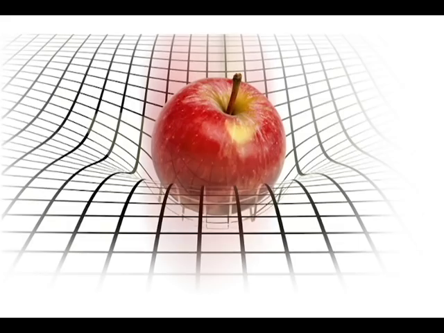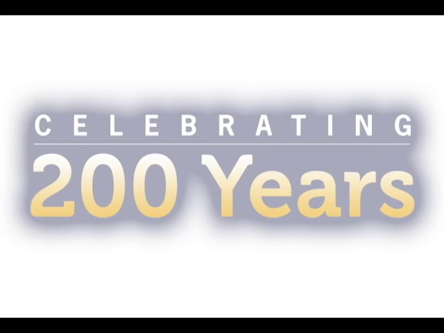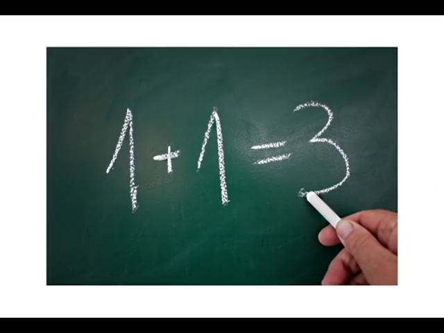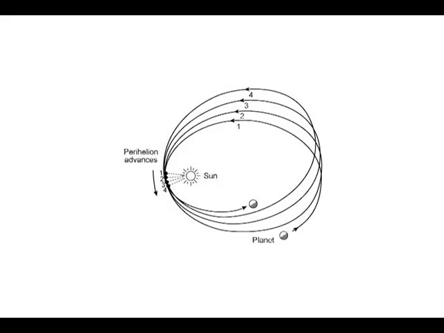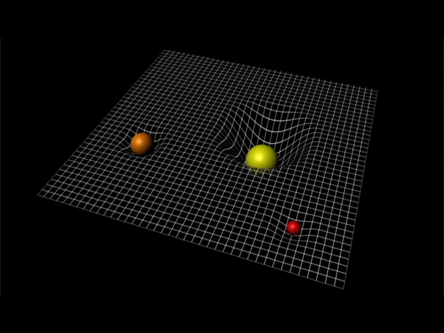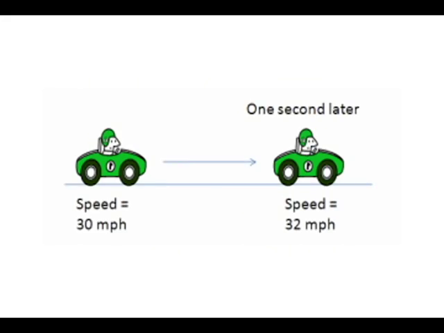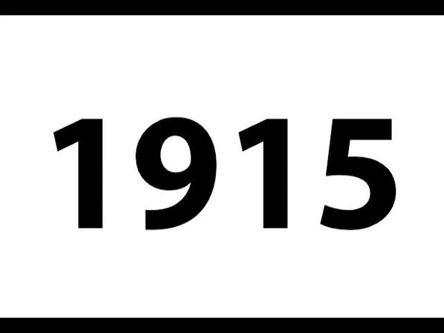Isaac Newton's law of gravity was used for over 200 years, but there were some problems with it. His calculations couldn't explain some things, such as the precession of the perihelion of Mercury, which I will talk about later. In 1905, Albert Einstein came up with a new theory, called the theory of general relativity. It took 10 years for Einstein to include acceleration in his theory, and he completed his theory in 1915.